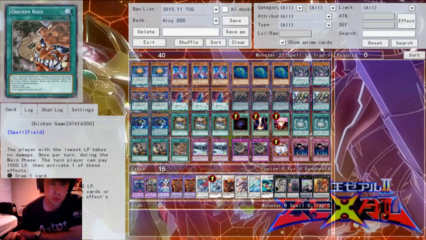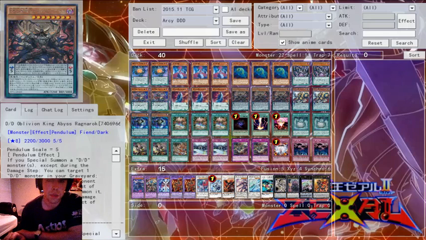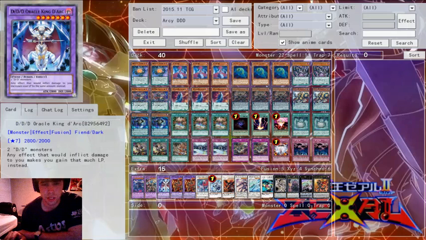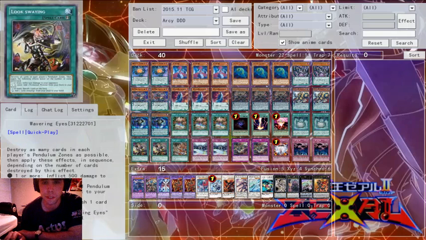1 copy of Chicken Game. Chicken Game's actually pretty good in DDDs because it keeps your Covenants from burning you as long as your life points are lower than your opponent's. And typically you don't mind paying some life points in a deck where you have cards like D-Arc that just keep feeding yourself life points, so it's not really an issue.